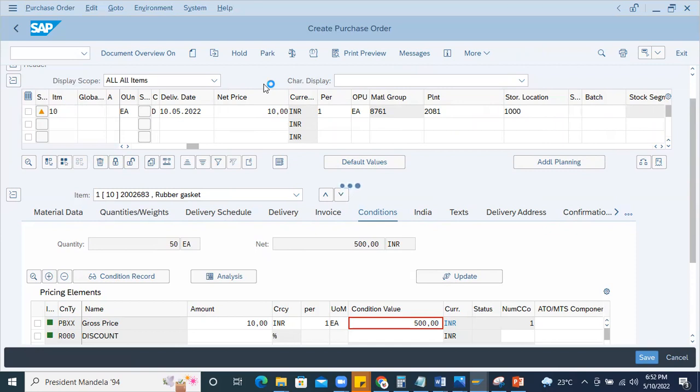So this is a straightforward case where the rubber gasket is generally available outside, which is not a customized material; it is widely available. If it is completely customized, designed in your premises, completely new to the market, and no one has manufactured such a product, then definitely you have to work on suppliers and all.